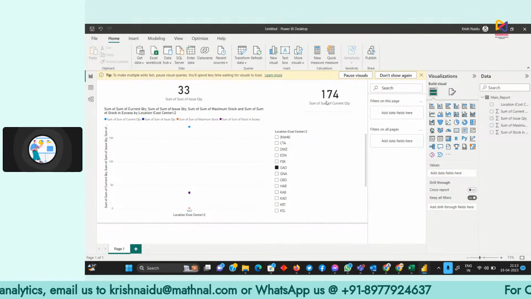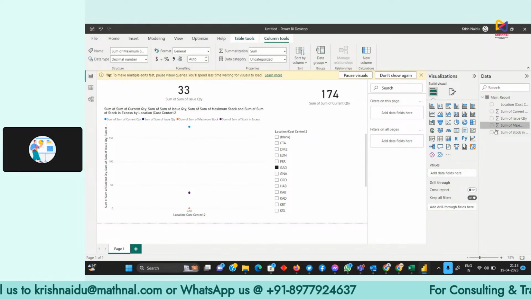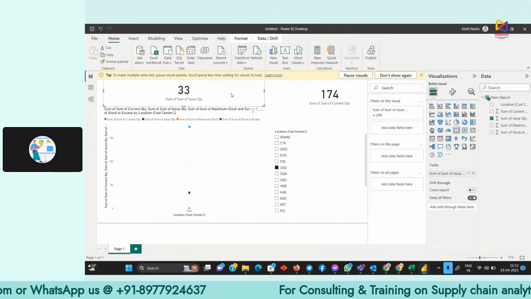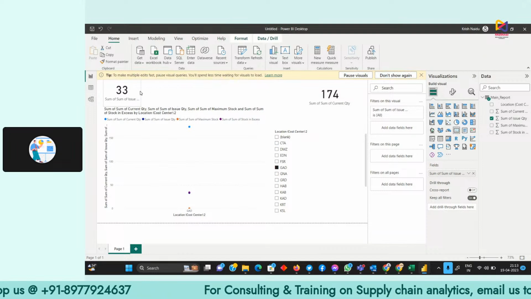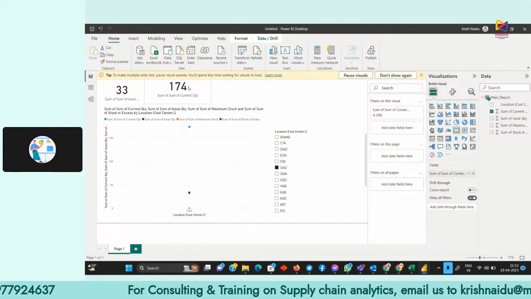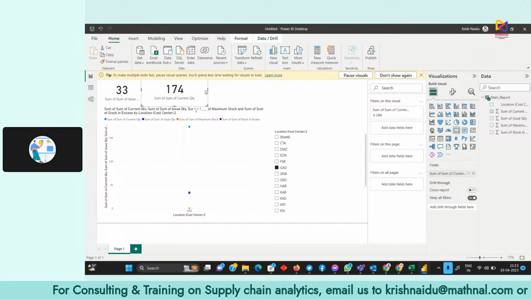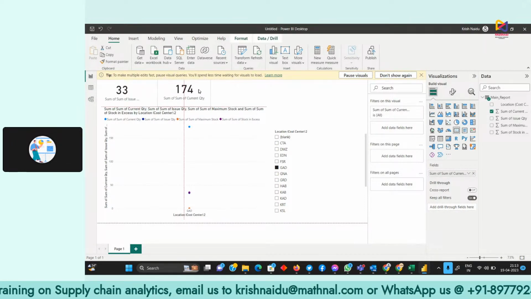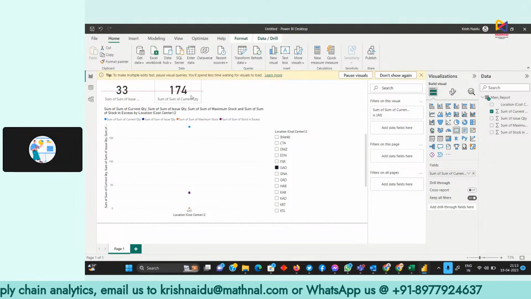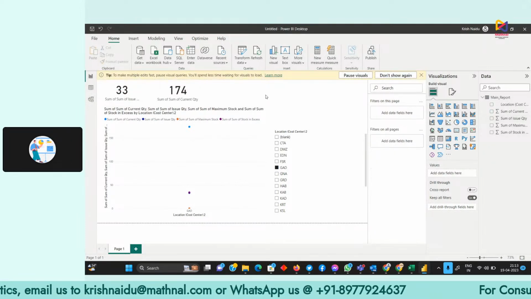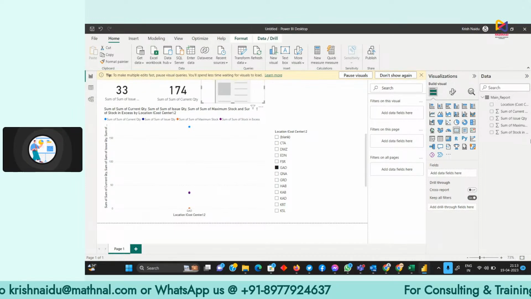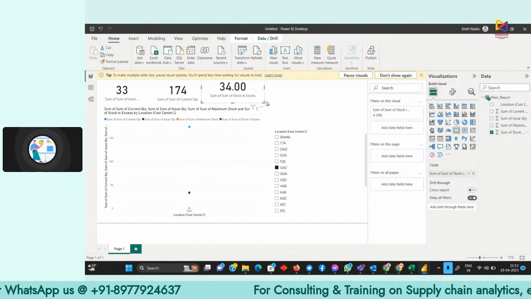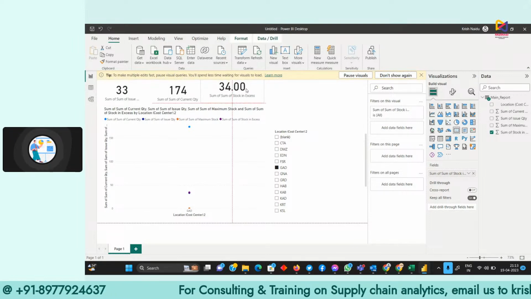I'll put one more card. Put one more card here, and let me put the stock issue quantities, stock on quantity. So this is one more, stock in excess, right?